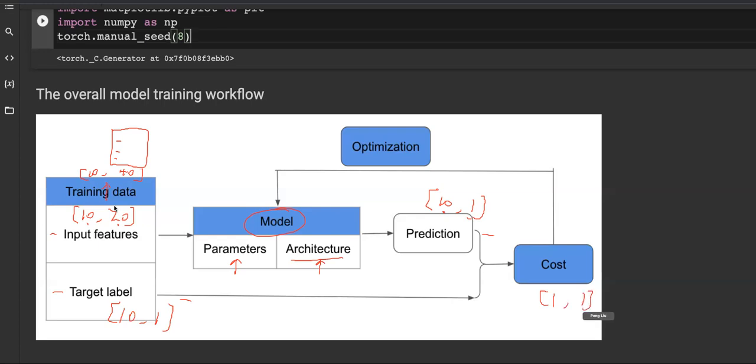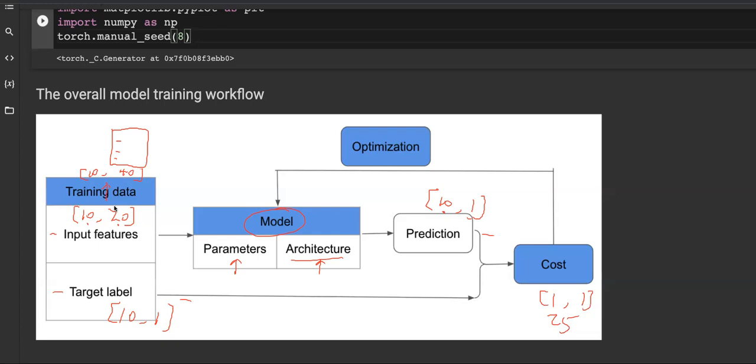Just a single value, could be 25, which is the cost. The cost could be root mean square error in regression, or cross entropy in the classification case. But the explicit value depends on how we define the cost.